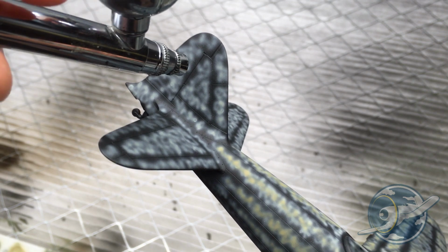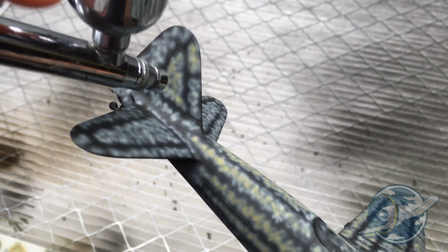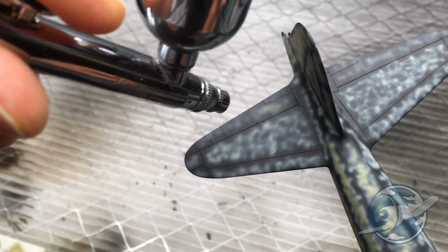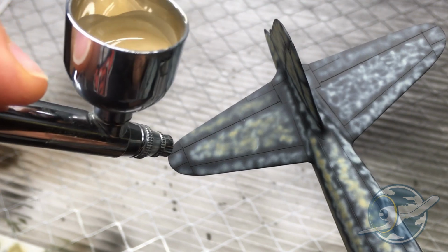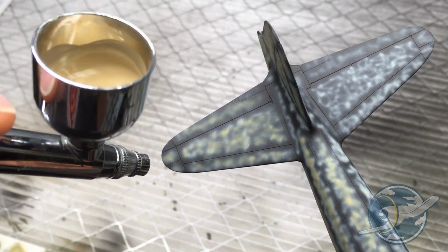It is a variation where I am doing all of this marbling ahead of time, and then I go over, which you'll see later on in the video, with a thin base coat to blend it all together, almost like a pre-shade technique. Now, the risk on that is always that you go too far, and you'll see that in just a minute. But in the end, if you use thin paints and you take your time, again, low pressure, thin paints, you really mitigate that risk that you're just going to obliterate all of your marbling when you blend it all together with your blend coat.